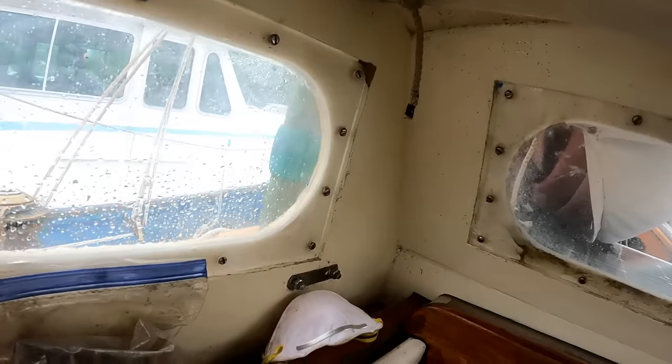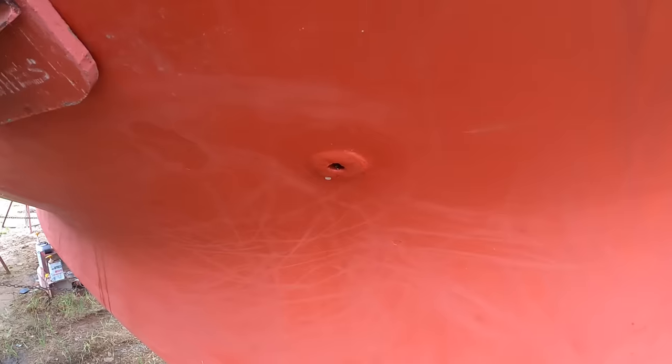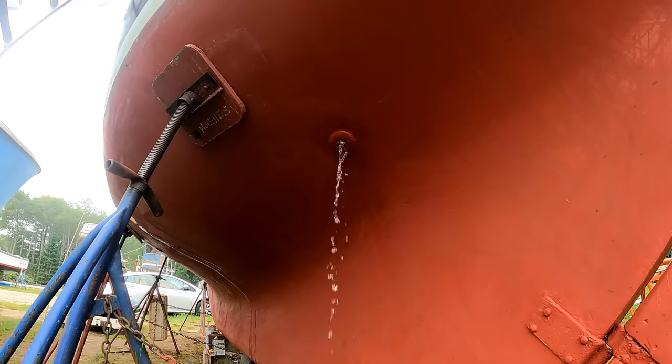Checking down below to see if it's leaking inside at all — no, I don't see anything on this side either. Port side is dry. There's a little bit here but that might have been left over from the rain. That doesn't seem to be leaking — it was raining earlier so that could be residual. I don't see any water coming through there. Finally, let's open the valve up and see if the cockpit actually drains. It appears we're in luck here.